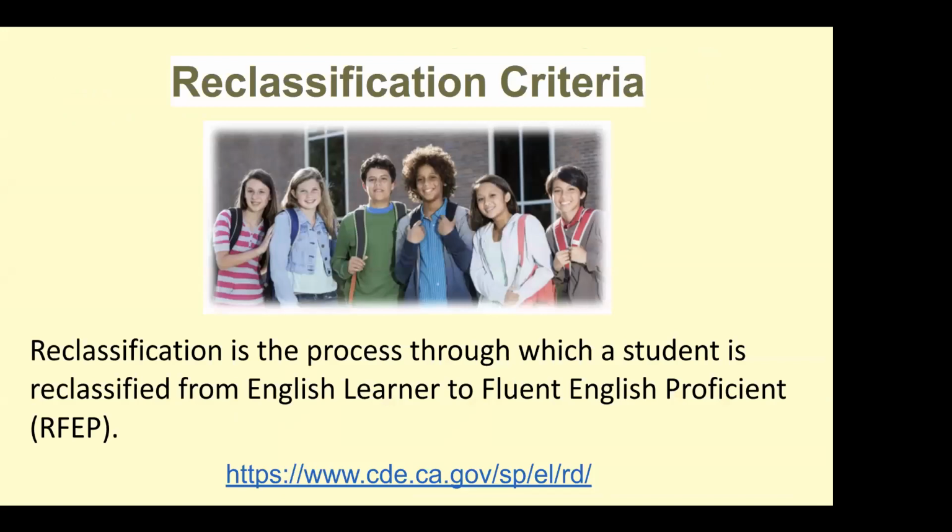You may wonder what happens when a student demonstrates proficiency in English. This is called reclassification. Reclassification is the process through which a student is reclassified from English learner to fluent English proficient, also referred to as RFEP. There are 4 criteria a student must meet in order for the RFEP process to take place. The LPAC satisfies the first criterion, which is an assessment of English language proficiency. Your district will determine when the student has met all 4 criteria.